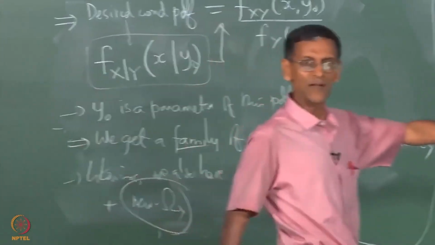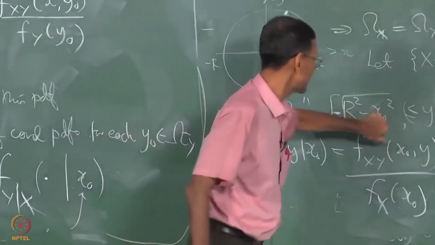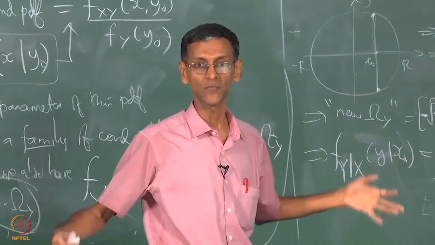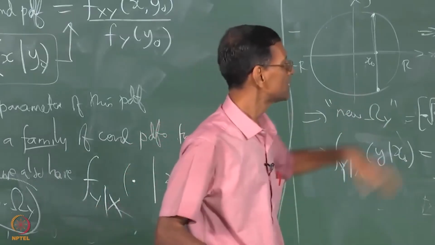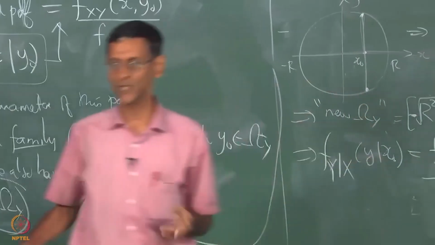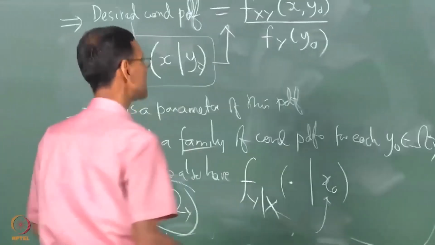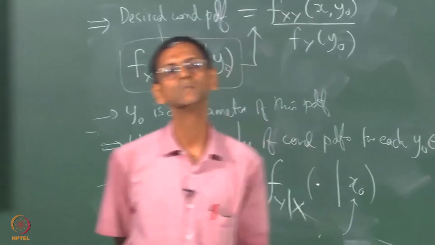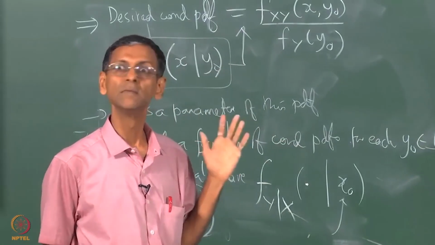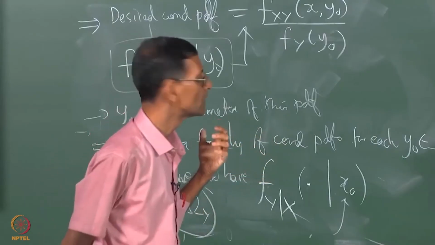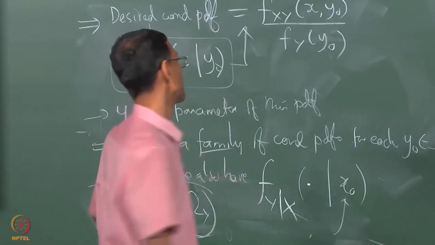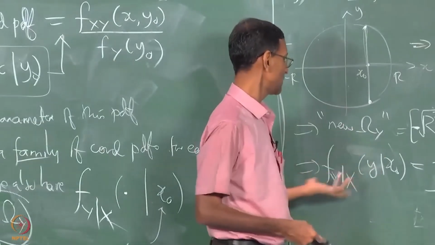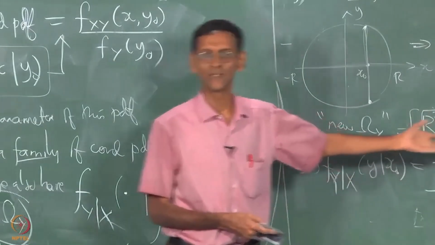So do you see the parameterization? Is it clear? X naught occurs here also. The extent x naught typically controls the extent of the new PDF, and it also controls the height. And this is one of the simplest examples. If you take more complicated examples, as we will do in the homework, you will get more complicated dependence on x naught. This is once again clear to everybody. Okay. And because of the extreme symmetry in this particular situation, you can easily reverse the roles of x and y, and you will get something very similar.